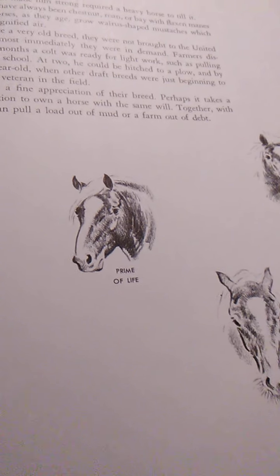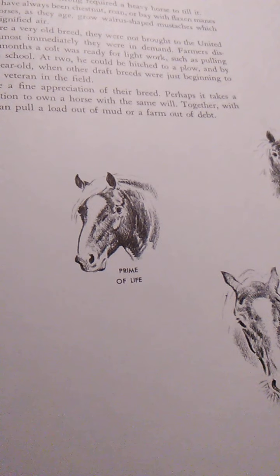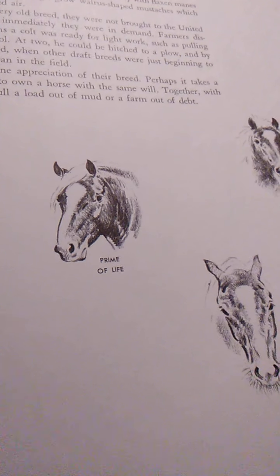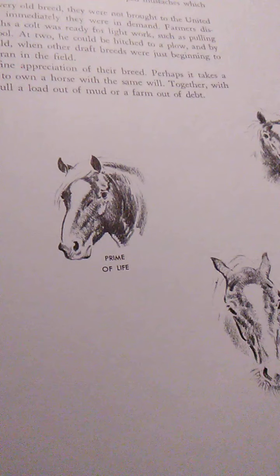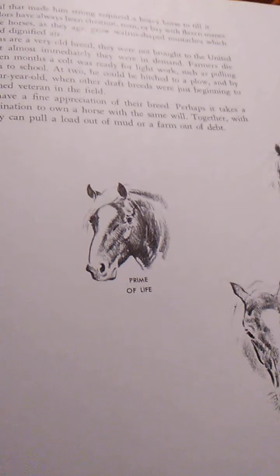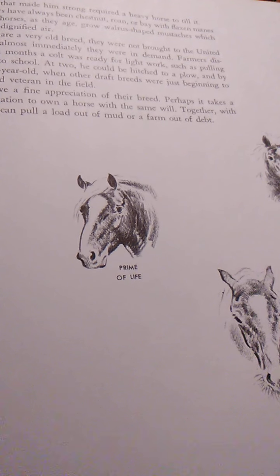As the runners burst from the starting gate, the four Belgians quiver for just a moment as if they too would like to fly around the track. Then they lean into the traces and staunchly pull the gate away, justly proud of their own part in the show. A study of the build of the Belgian will show that he is a weight puller.